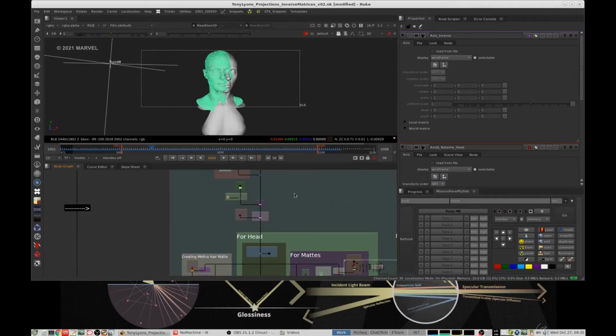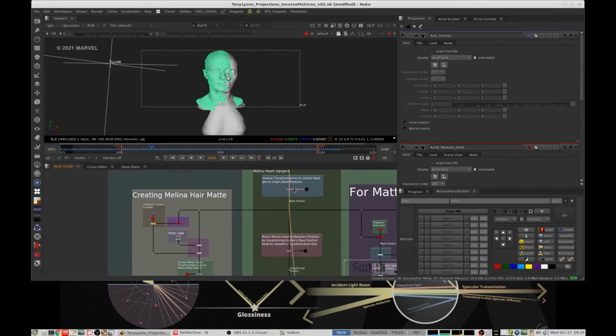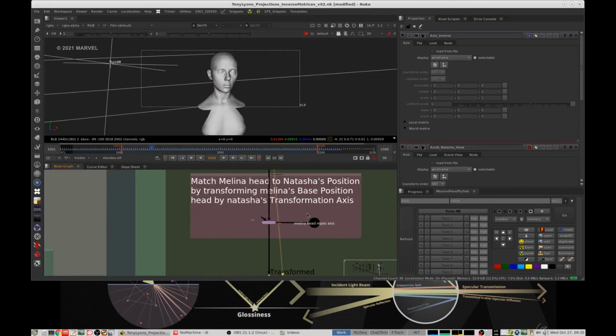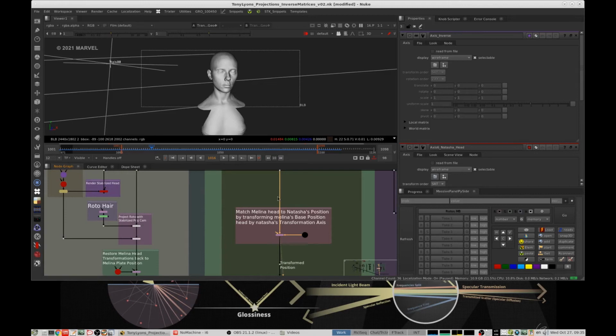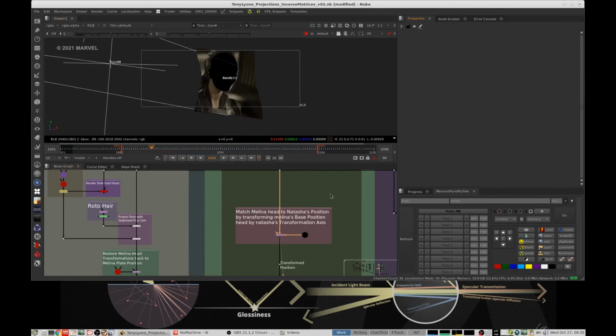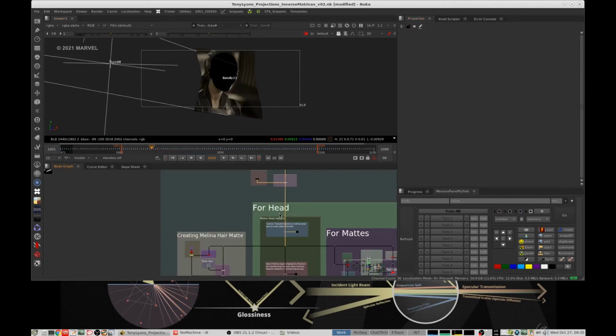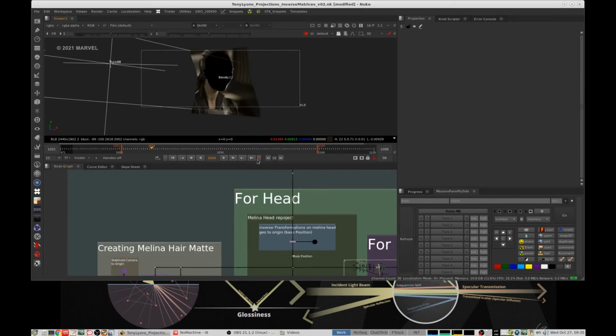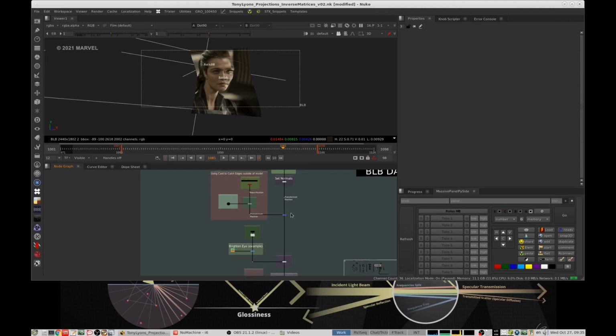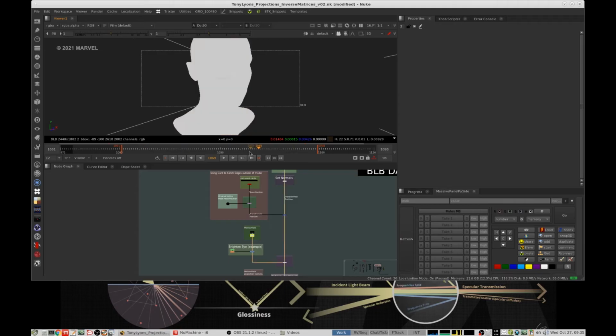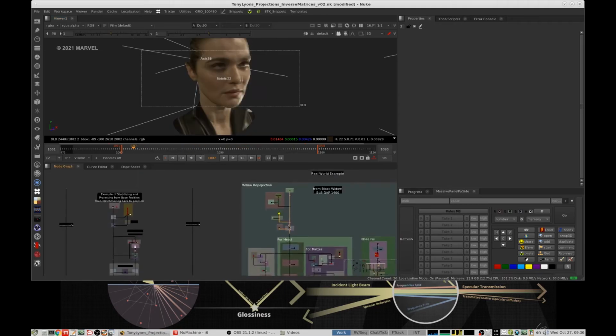Trying to be very smooth here. So, 1 second. Okay, so what we have to do is we put Melina's head at origin. So here we have the head moving around. So it is indeed moving. I have to turn this off, and I will turn off this card. So this thing is actually animated. It's not moving too much, but it's animated to her head.